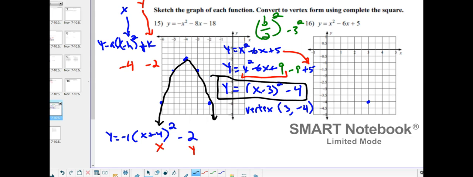And I can just use my calculator to find those other points. So you'll find that there's one right here, another one right here, and then the intercepts are going to be at 1 and 5. That's where y is equal to 0. So if I draw that graph, it should look like this. I'll do my best. I missed on the right a little bit. Hard to do on the computer here. All right, that's how you do those two.